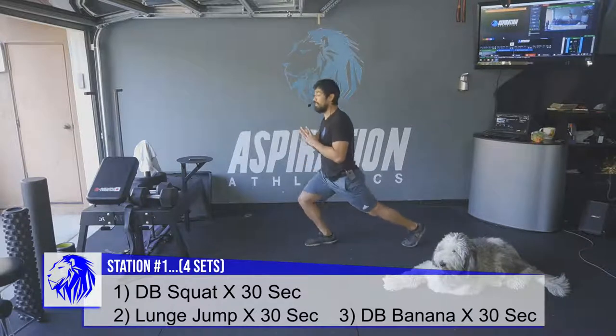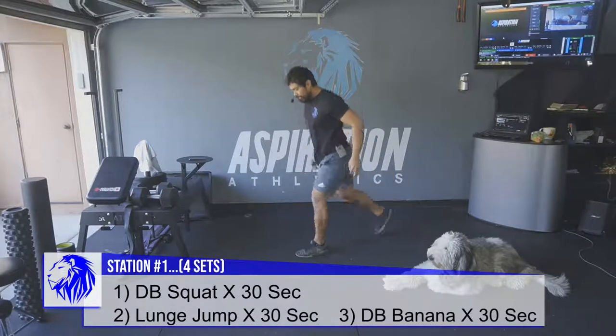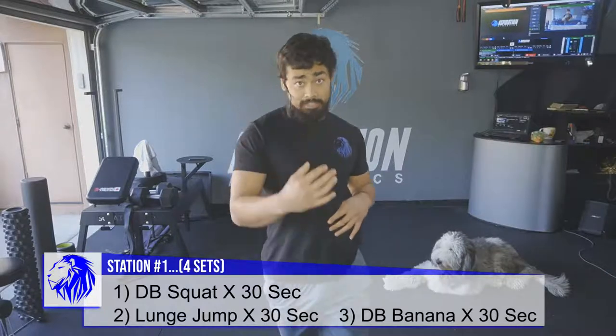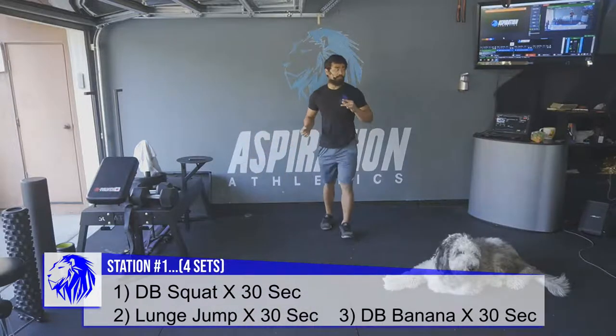Now remember, we don't want this. That's just a step back. Make sure you fire this up, even if we don't go super fast. Give it a little hop. If you have a knee issue and it bugs your knees, take the hop out and just do a step. No jump needed if you have a knee issue, okay? You have 30 seconds there. Right after that, then you get to give your legs a rest.